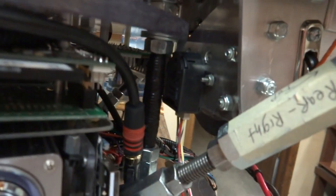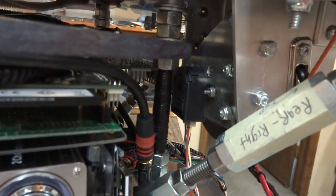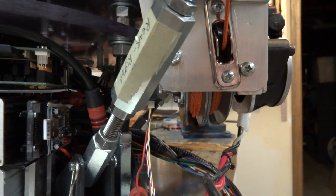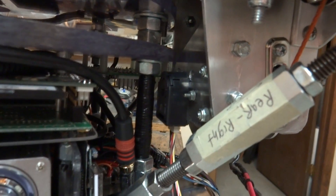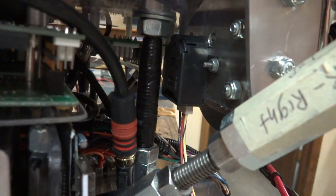One more thing though — I am using an encoder. You can see the encoder back there. You can see some of my other videos if you want to see how I built the pulley system down there that's attached to the shaft in the motor. I put another shaft on the back of the pulleys, and it's mounted on that encoder right there. It's an optical encoder, no indexing.